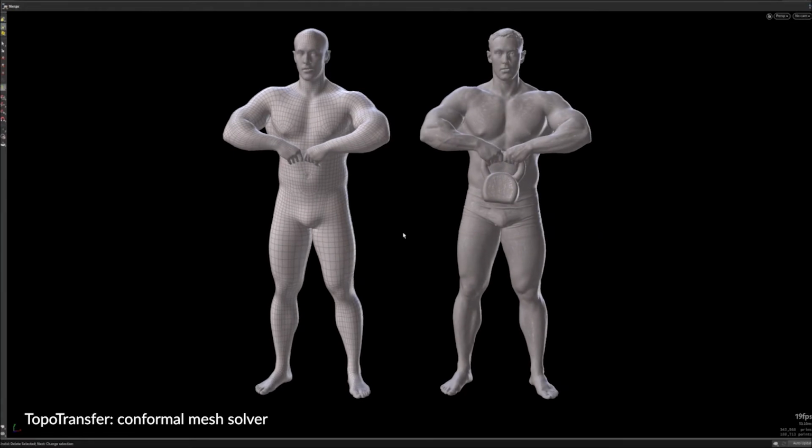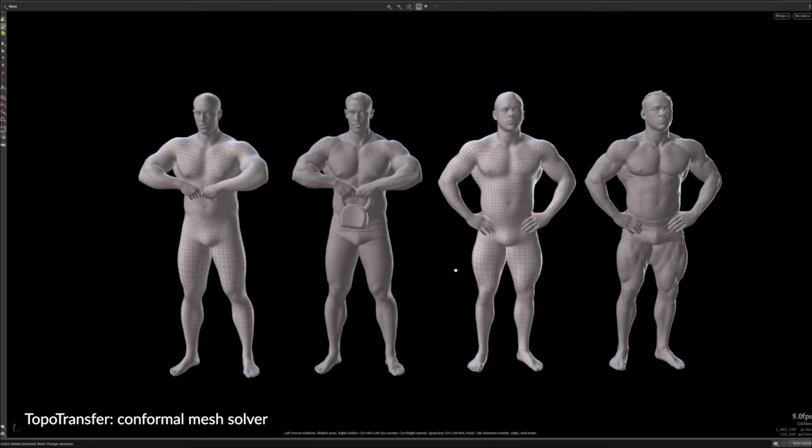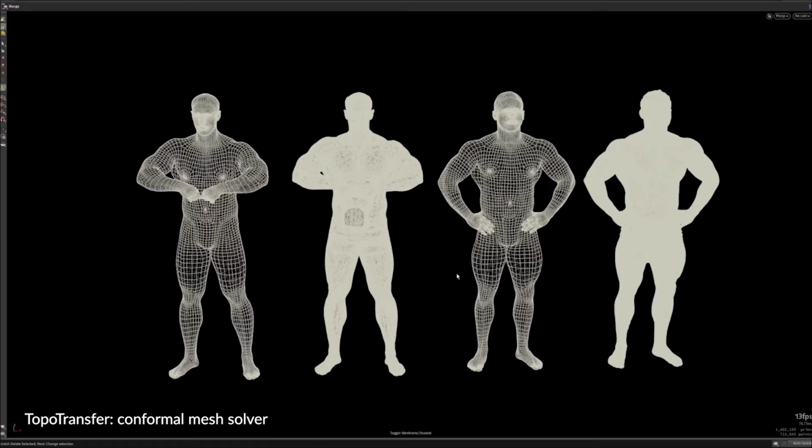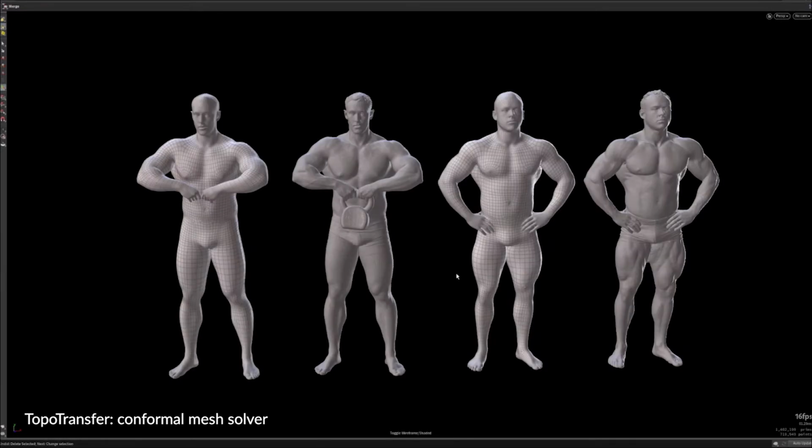So even though this character, the scan data is holding this weight, its fingers are sort of interpenetrating the mesh, we're still able to get a really nice clean transfer from our template mesh to this high-res sort of scan data, even with all that sort of interpenetration on the hands holding the weight, or even the hands holding hands on the waist there. And so really, this is a nice way of getting geometry from one shape to another in a procedural kind of way.